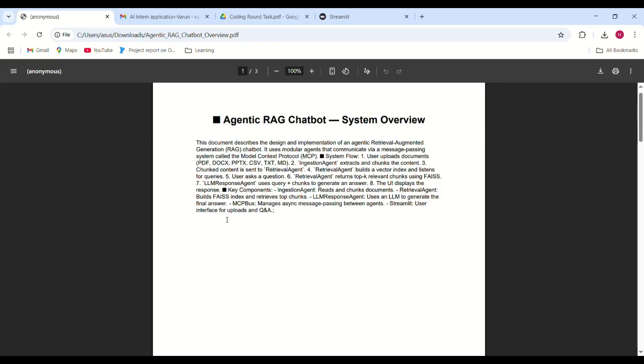So what does it do? Sentence embedding. When there is any text or chunks, it converts them into vector embeddings, and those vector embeddings are stored in the vector database. Here we are using a FAISS database. And then after that we perform a top-k search, to find the most relevant results.